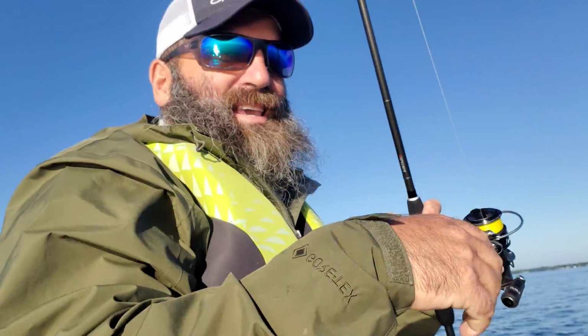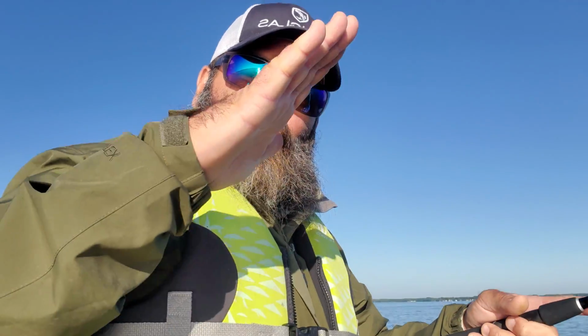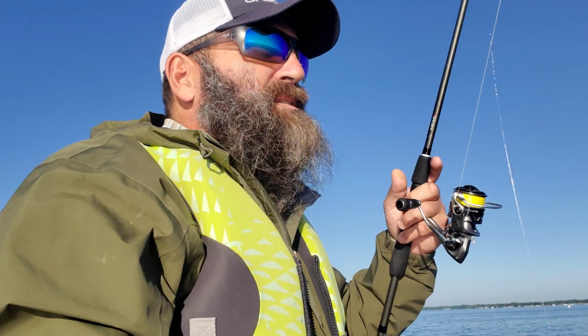What I'm finding is it throws these spinners incredibly. And the longer rod, I think, gives you a little more control over them. If you're trying to just tick the weeds, I believe it allows you to get that line up and change the attitude of the lure. There's thousands of little perch in here. If I showed you my rod tip, the whole time I'm reeling, it's going like that. So I like that. I'm finding that I like this longer rod to do this.